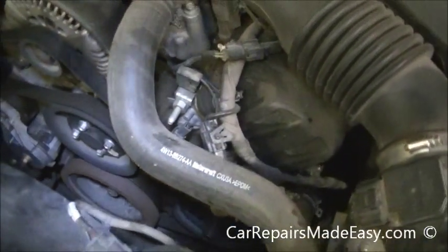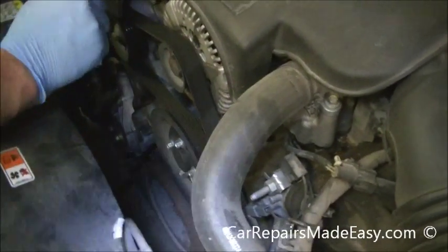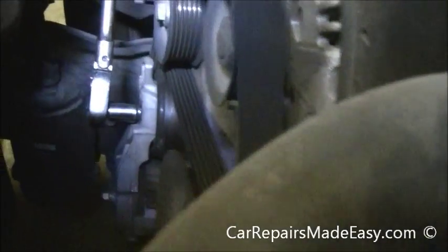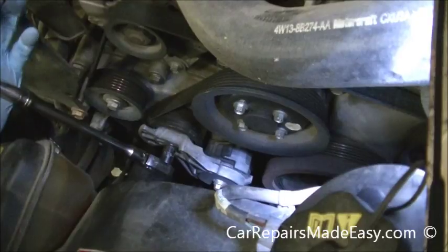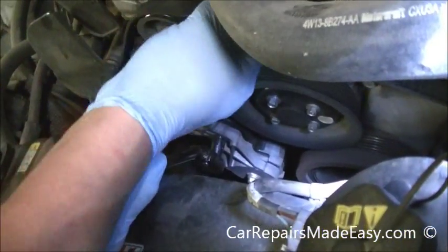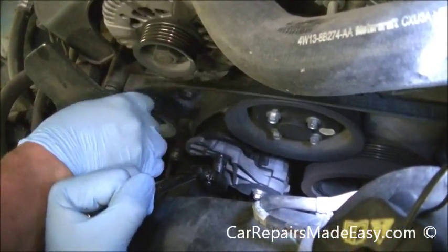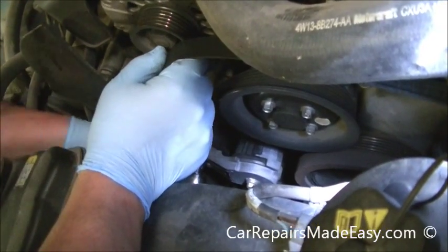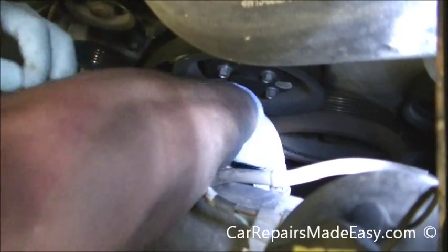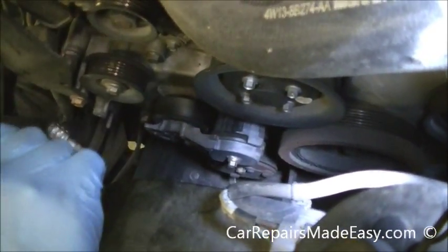The first thing we do, we get our tool with a small extension and there's a square hole inside this tensioner — just like that. So we pulled the tensioner away from the belt. We're going to go this way — see how it loosens up. Easiest one is the alternator; you can pull it off there. We'll get it off the idler. Now we're going to release that tensioner, get it around all the pulleys, just like so, and she's out.